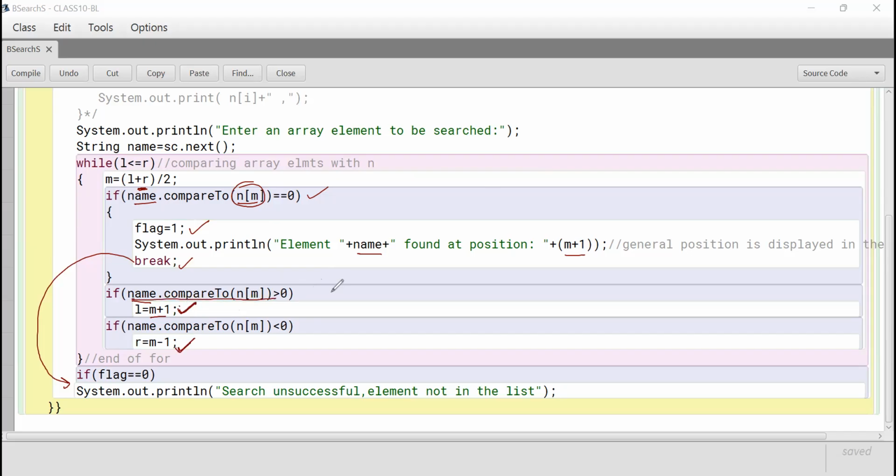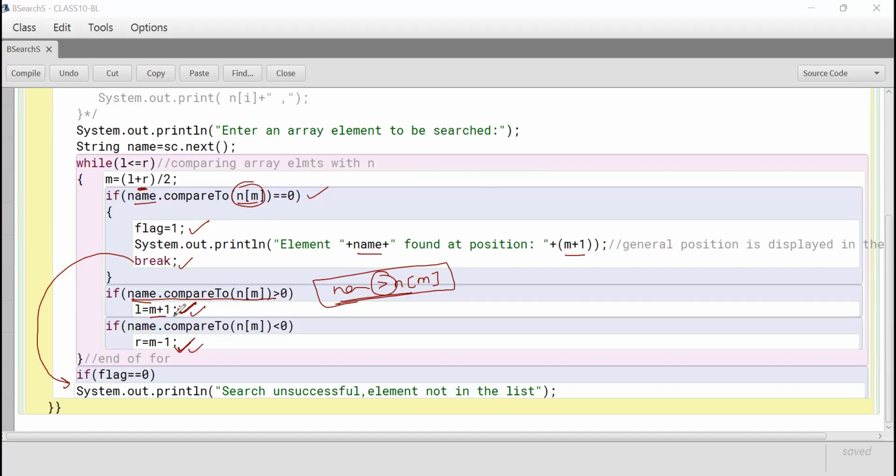This is something like name greater than n of m, right? This is the same as that, but we just replace this with compareTo. So name greater than n of m, that's what you are checking. That means you're checking if your name is to the right side of n of m. So we bring L to m plus 1. Okay. So you can visualize an integer array and frame this condition if you are confused with strings.